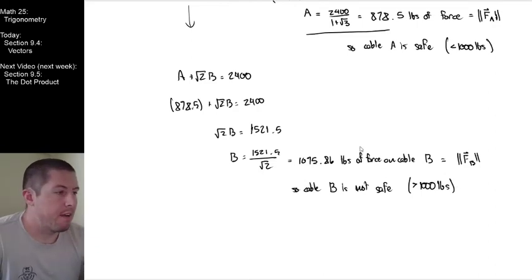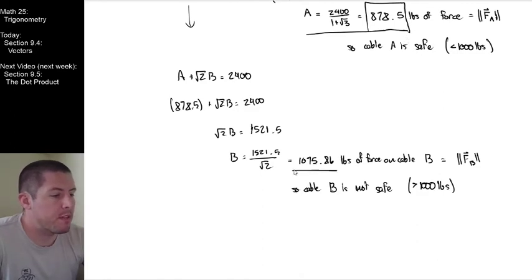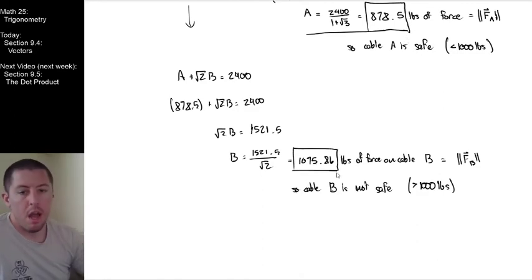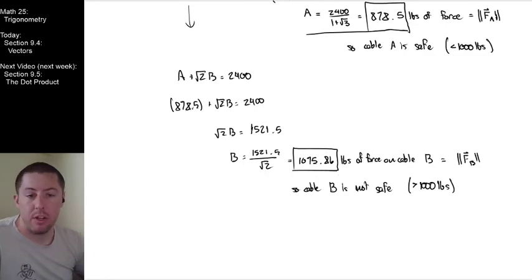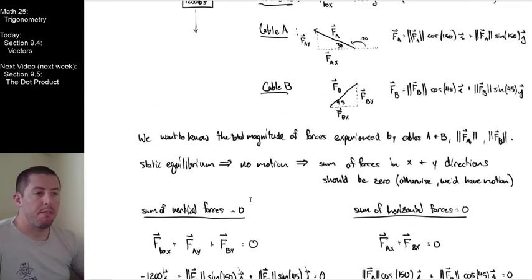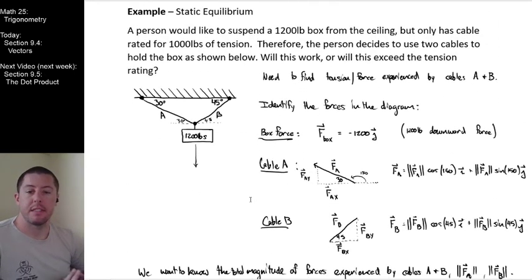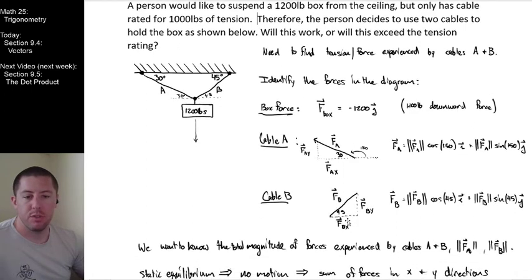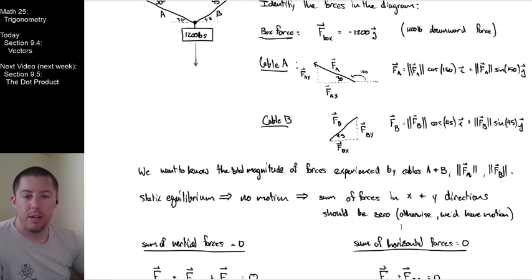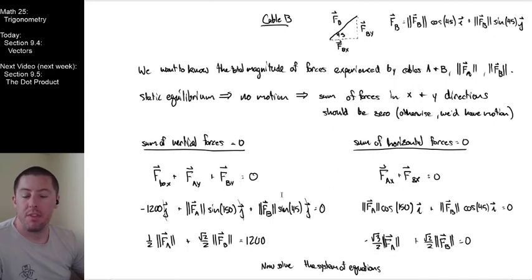So this is our conclusion: we found the forces that both of these cables are experiencing, despite the fact that they're being pulled at angles. The way we were able to solve this was we said, listen, we know that this system is experiencing static equilibrium, meaning that there's no motion. If we didn't know that, there's no way for us to have done this problem. We were really required to know that things weren't moving to tell us, therefore, the sum of all of the forces should be equal to 0.